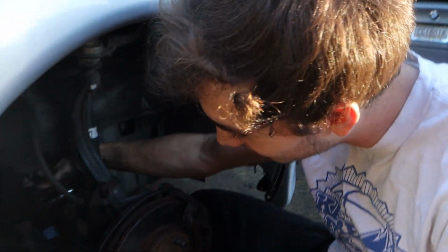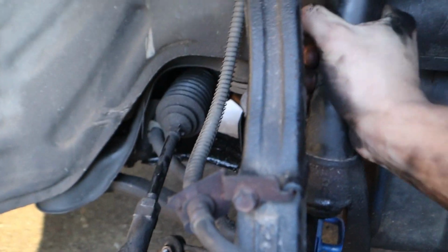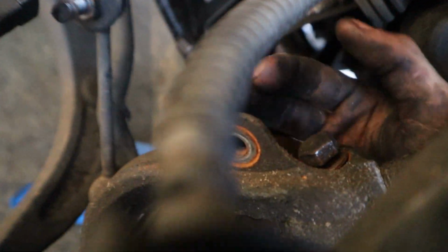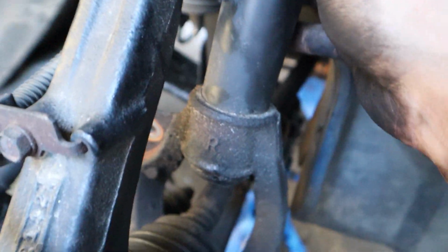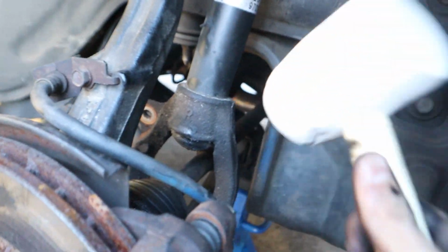You have Valvoline pain. All right. So we disconnected the bolts up here for the strut. And then I disconnected the sway bar end link right here. I took that out so I can get to this bolt. I cracked this one out. This is what's holding it into the little fork. It kind of moves now. So I want to see if I can whack it down and out the bottom of the fork.